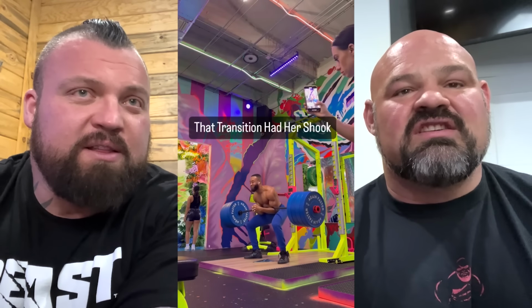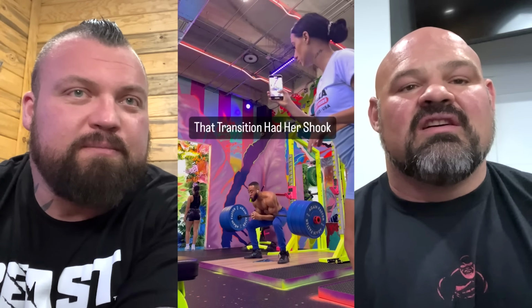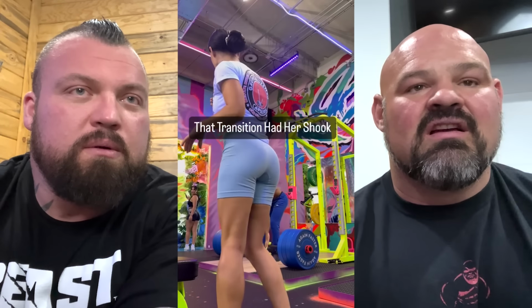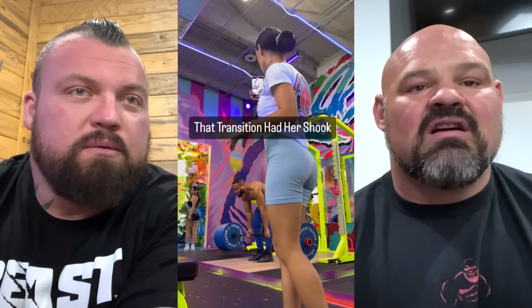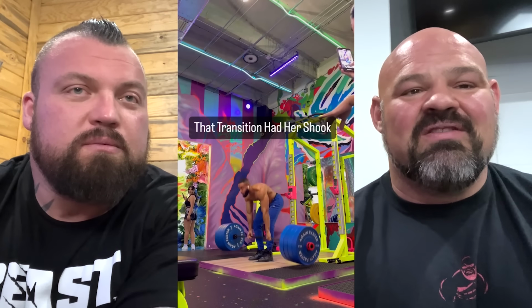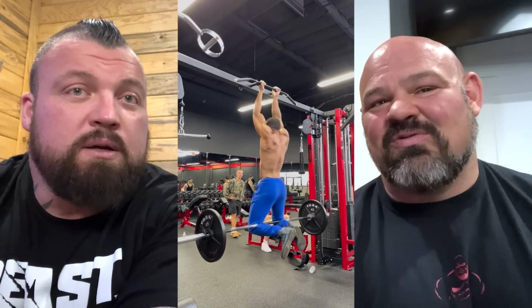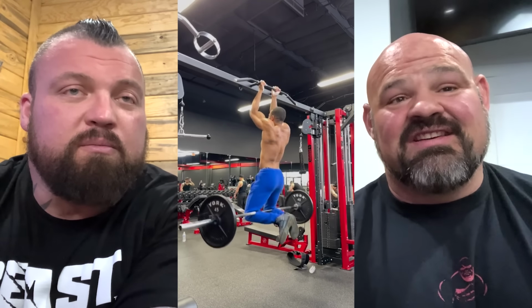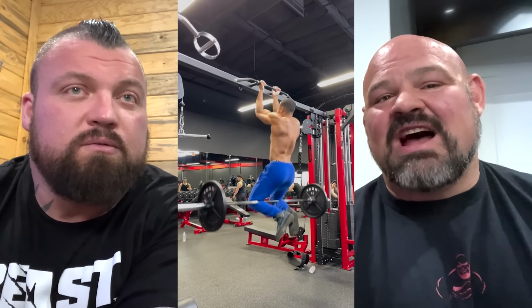Let's do the transition. Nearly three times his body weight. Let's see the transition. What's he gonna do? Oh, and the deadlift. Nice. There you go. It's an interesting way to add weight to pull-ups. That's impressive. That is actually very impressive. I'm curious how he got the bar. Someone must have put it there. Had to.